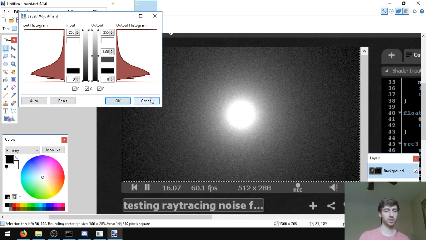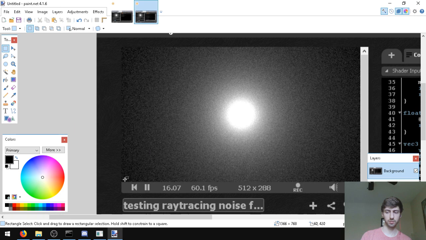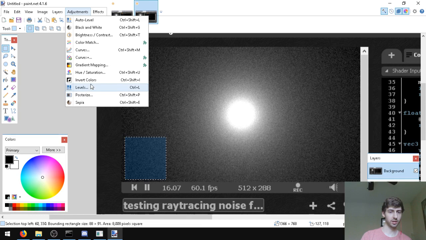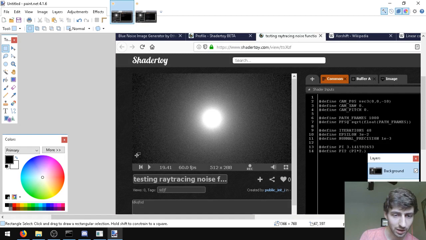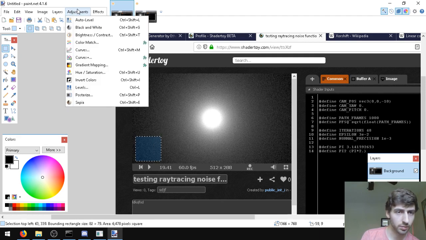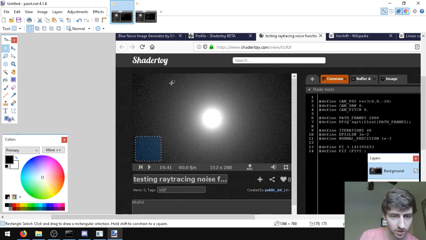Oh yeah, so here's a histogram. Alright. So if you select the noisy area here, wait, I think curves also does a histogram. Yeah, it does. So it's actually easier to see the histogram there. You can see the spiky noise. It's measured in the same spot right here. Yeah, so there's noticeably less noise, at least in a histogram.